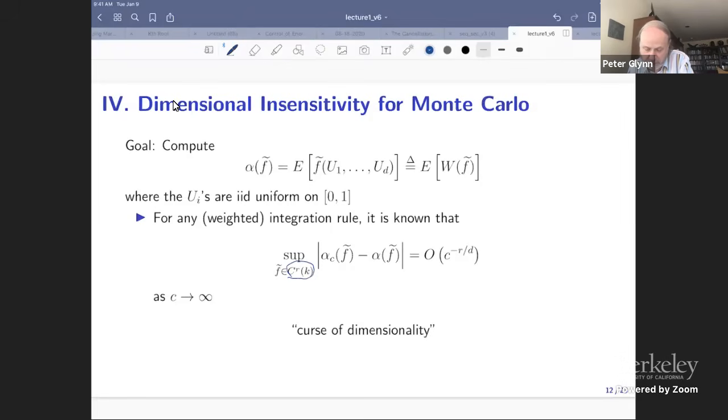So in particular, we see that the exponent up here has a 1 over d in it. That, of course, is the curse of dimensionality that we often hear about in various areas of computational mathematics. We do see that we get some gain from smoothness: the more derivatives we have, the faster the convergence. But the most important point in this result is that you get extremely serious degradation in the rate of convergence when d gets large.